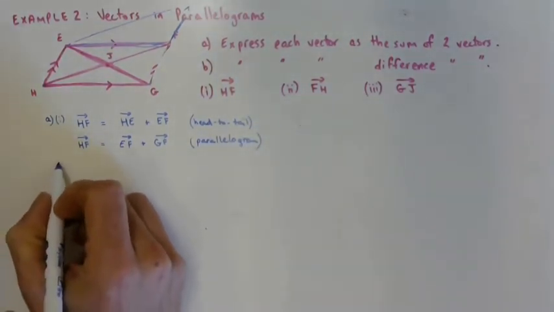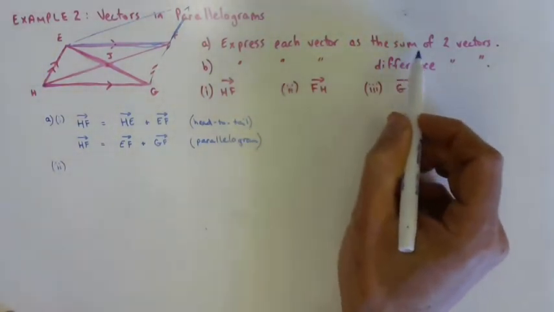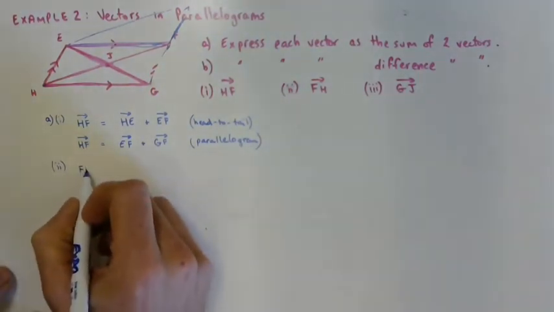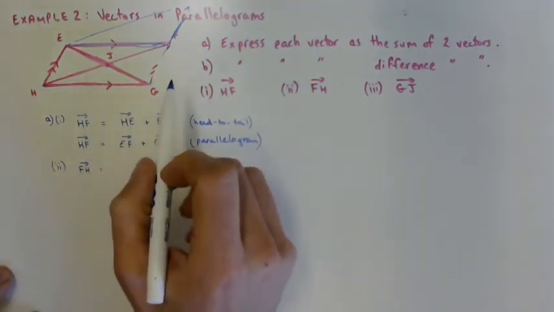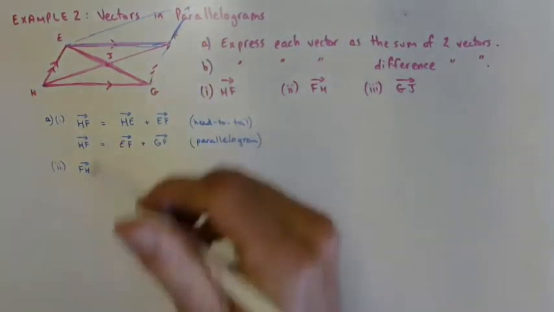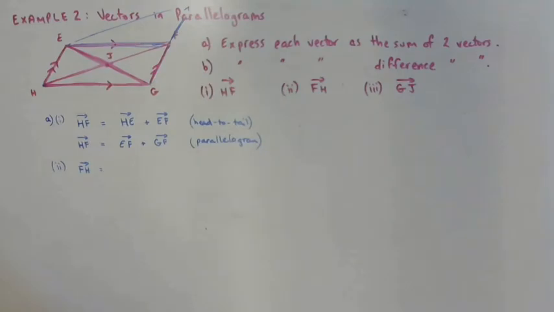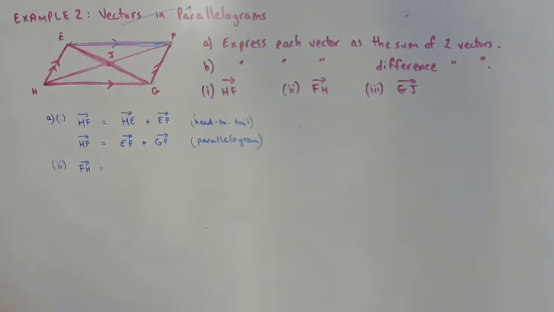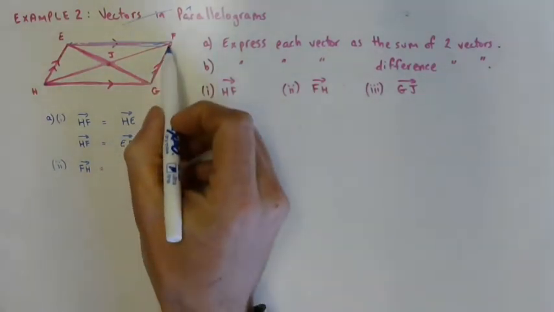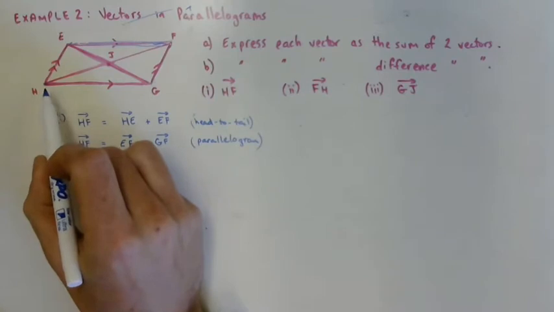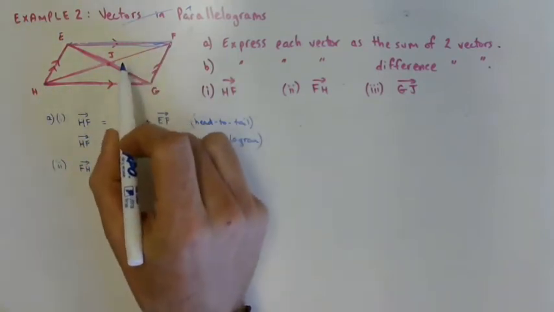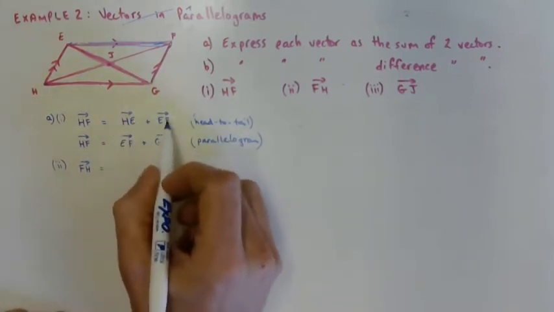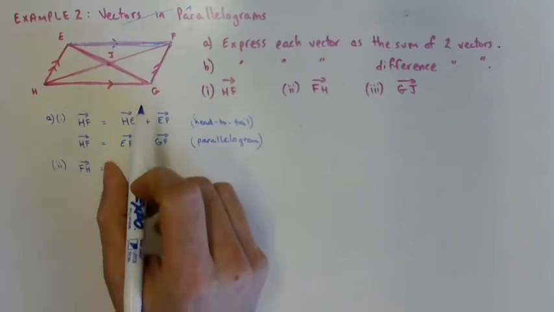All right, A, still working with the sum of two vectors. Now we're looking at FH, okay? So vector FH is equal to, let's take a look at where FH is. Just redraw my diagram here so that it's not so confusing. Get rid of my extra blue lines. All right, FH is now the opposite of HF. See that? FH is the opposite of HF. So one thing we can actually do is really just add the opposites of the strategy that we used. Let's see if that works.